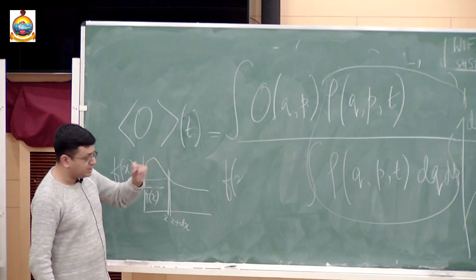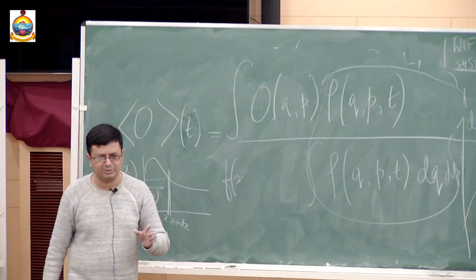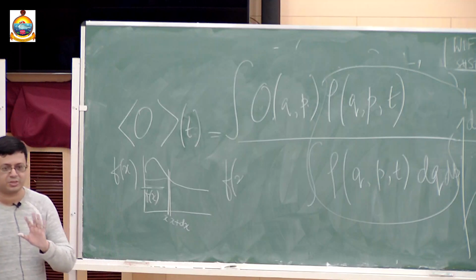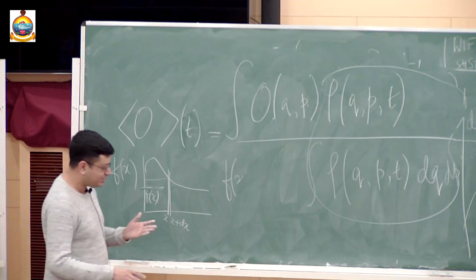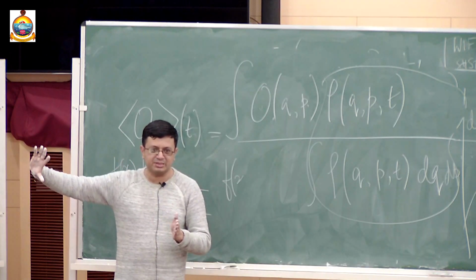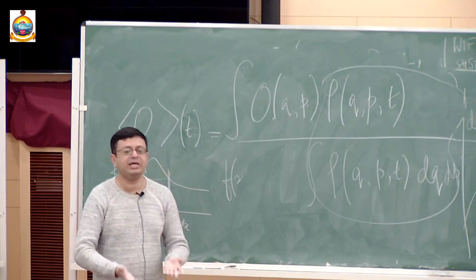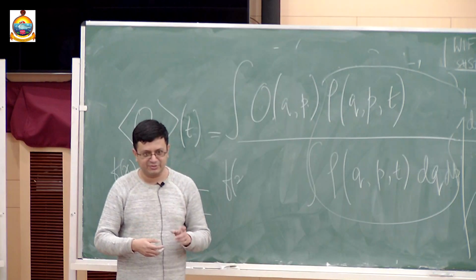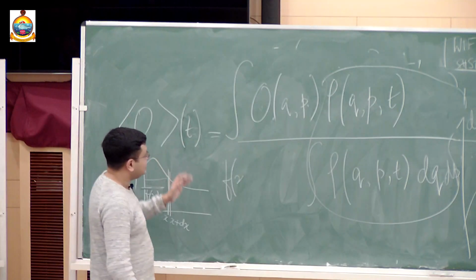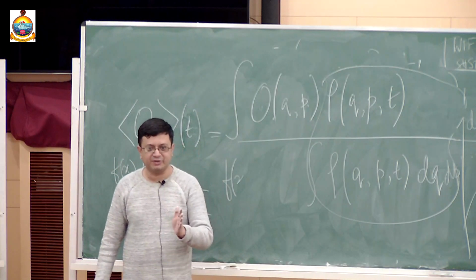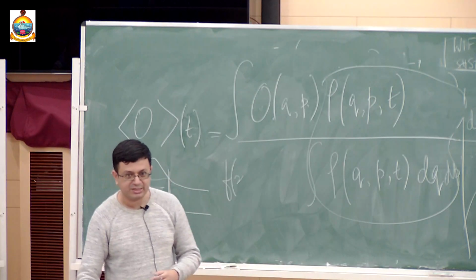Let me just say that it is tempting to say that this is what you observe in experiment, and that's actually quite good, because at a given instant if I do an experiment, there is an equipment that measures O. See, what I am doing is actually measuring the average value. To put it differently, there is a different way of looking at it. When I say I am making a measurement at a given instant, there is no way in which I can take a measurement at a given instant.